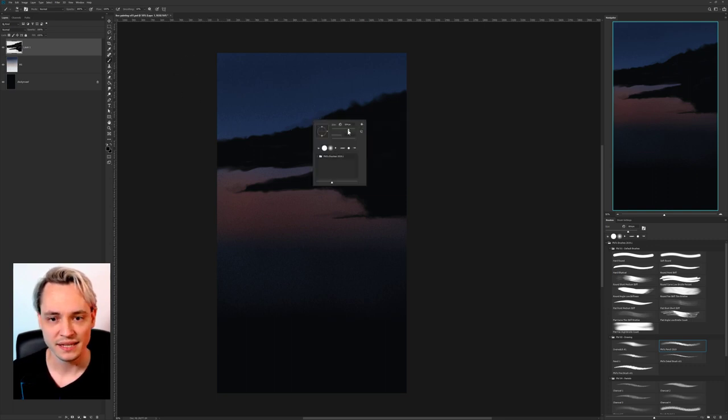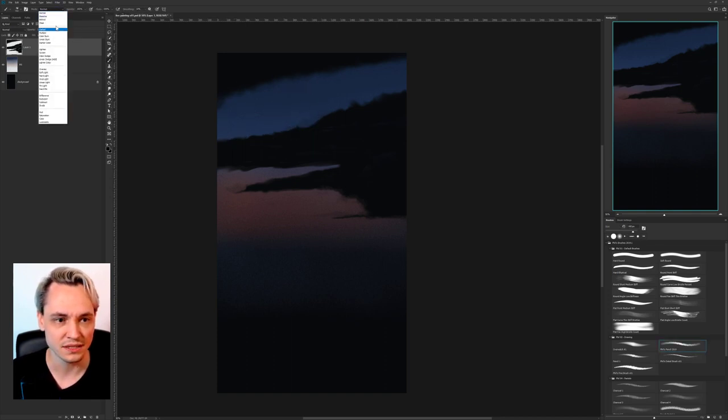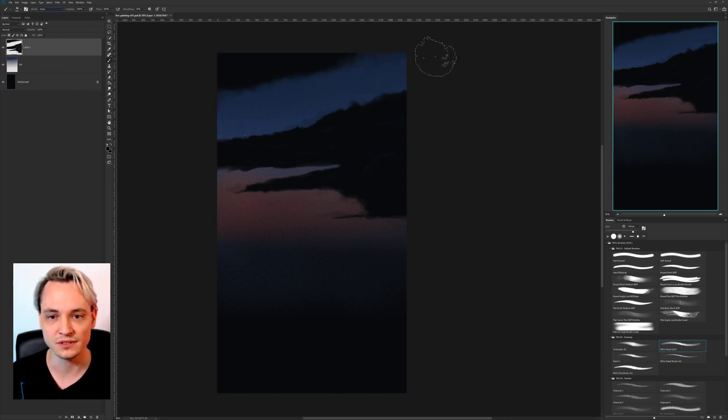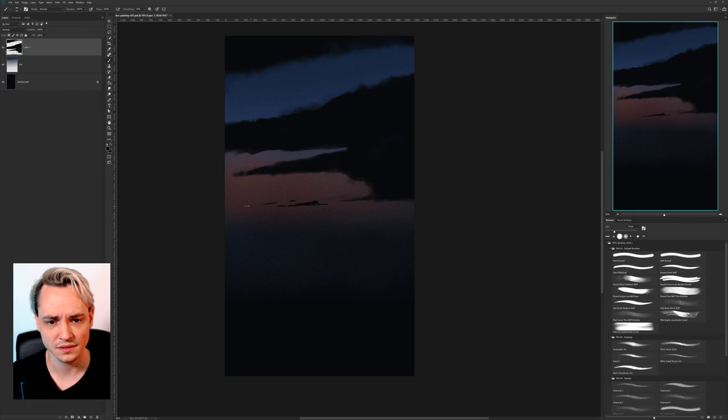I'm still not quite sold on how the clouds look, but I think we can go with this. To make it a little more oppressive, a simple trick: add some clouds at the very top so it feels like you're somehow still constrained — there's no clear sky above you. You're either in some kind of cave, or it's just that the clouds give you no psychological feeling of ease because they're just occluding everything. I add a few more clouds in the distance with the smudge tool. I think this is it for our clouds background — not 100% as I would have liked, but so far so good.